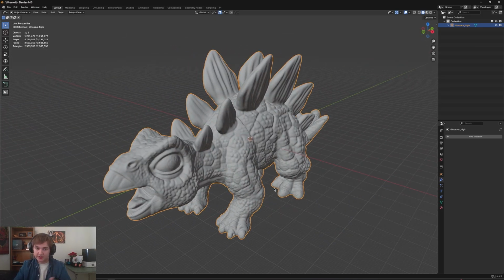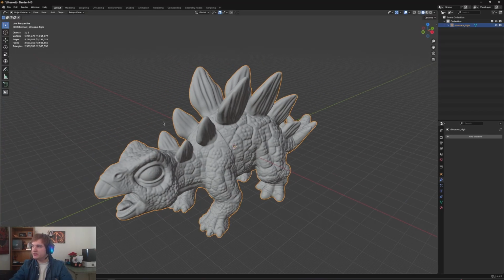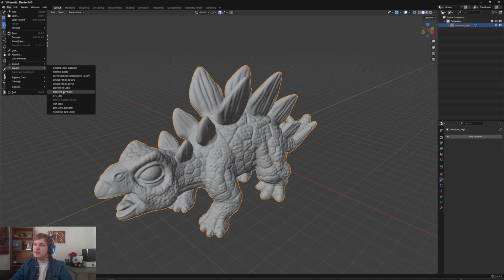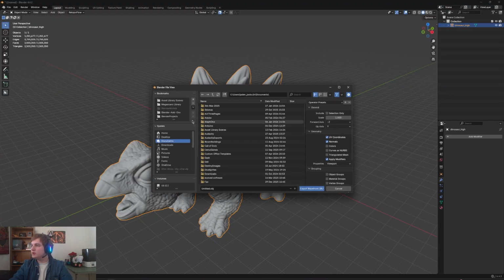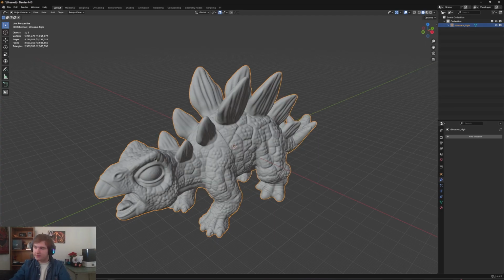So what we're going to do is export this object into Instant Meshes now that we have fixed its pivot, and you're going to edit it in there. So again, make sure your object is selected, highlighted like this. Go up here to File, Export as an OBJ. And simply save it as selection only. Nothing else here should really need to be clicked on. Name your object the same as you have here, and click on Export. I've already done this, so I don't need to do it again.